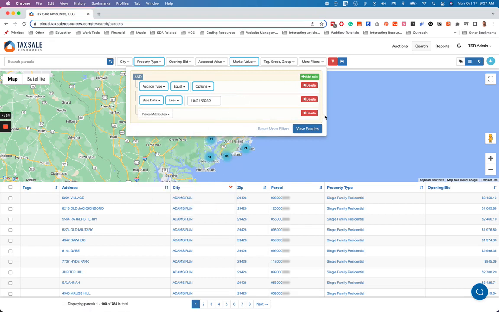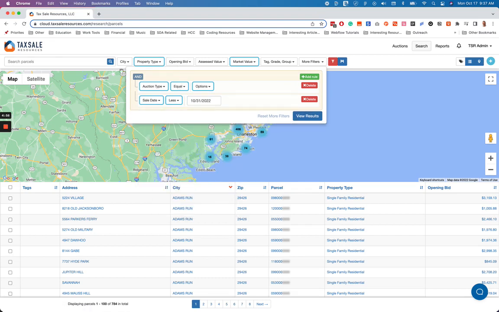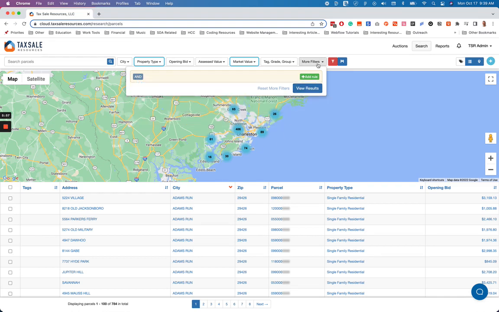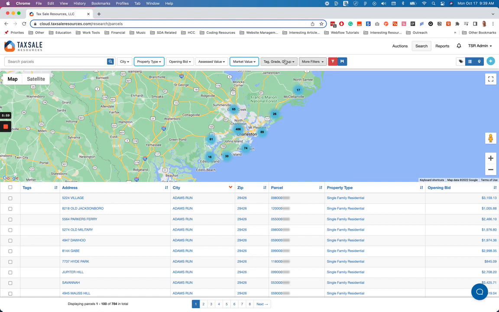So all these data points are available, so you can start narrowing it down. And then from here, you can either go view results to see the narrowed down list, or you can individually delete these if you don't want to apply that search filter. So that's how you filter down to the data that's important to you.